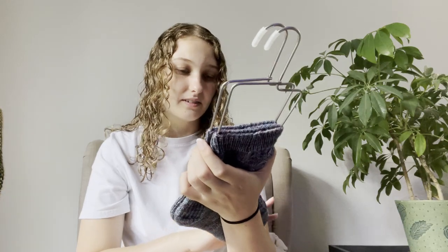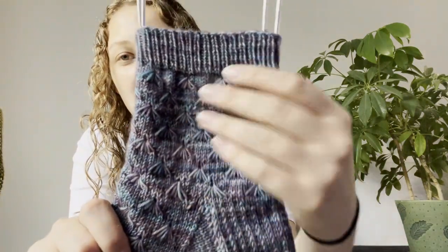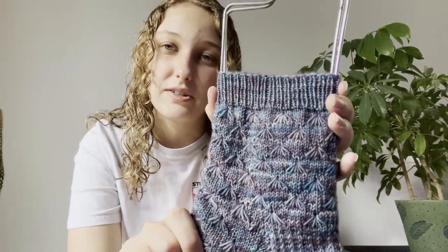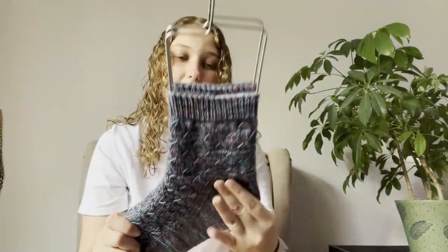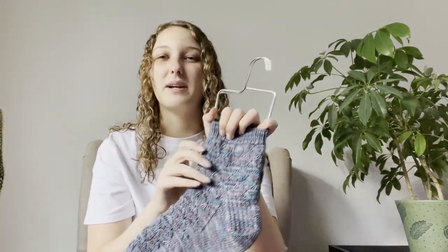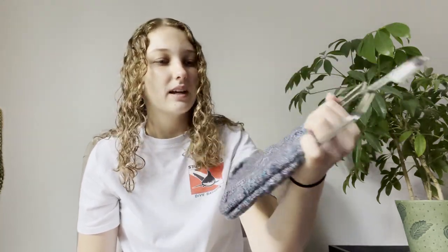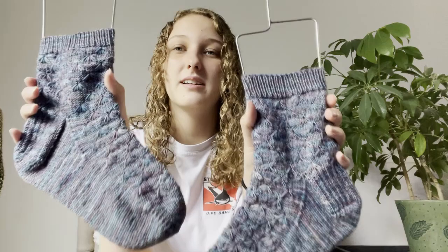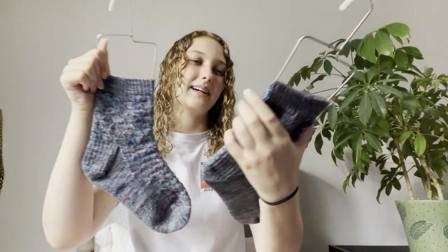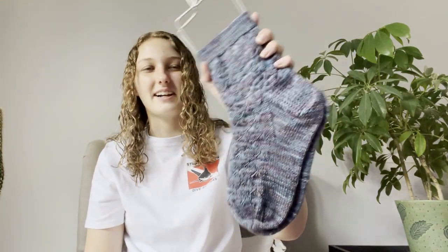I really love the stitch pattern in these. They're really pretty, and I think it worked well with the yarn. The yarn is from Ginchius Studios. These are socks that I wish were for myself, but I knit them for someone else who wears a different size sock. I believe I knit the 64 stitch size, and they're just a little too big on me, but that's fine because they weren't made for me. These are made for my stepmom as part of making everyone in my family socks for Christmas. So you've seen these a few times, and they're finally done. So the Little Wish socks by Florence of Flo's Knit Fits. Check out the pattern.